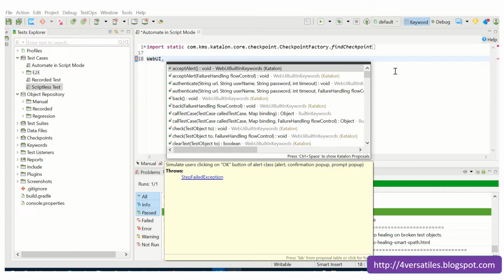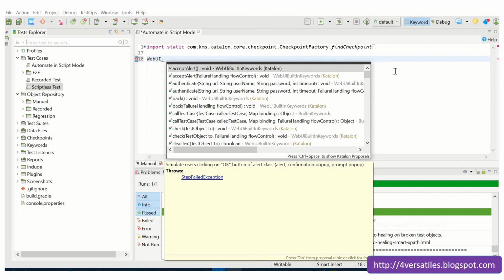So with experience, while you are doing automation of the test cases, you will get to know the keywords in your mind. And also this IDE, this is Katalon IDE, has this auto-suggest feature, like we have in Selenium IDE. It's just that you have to start typing what you're looking for, and it will auto suggest the list of methods which are available for you, right?